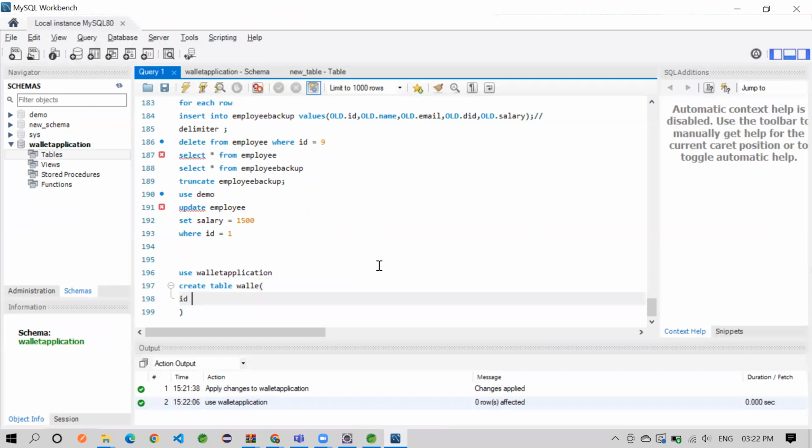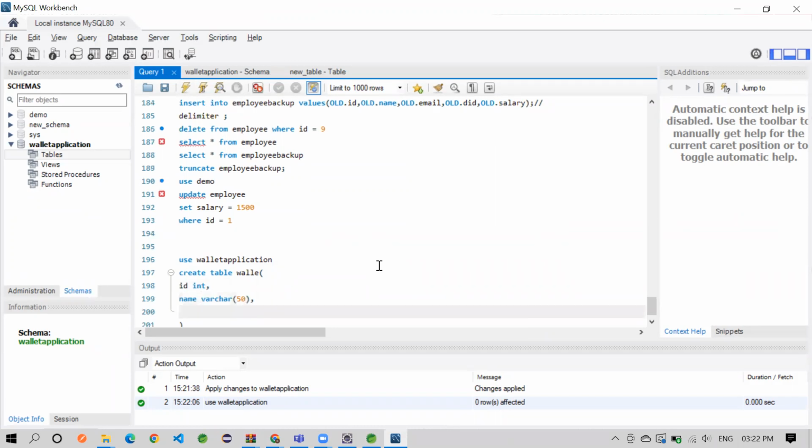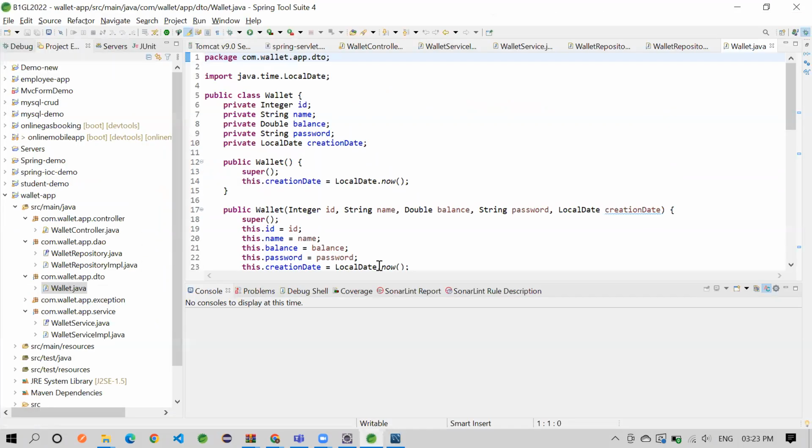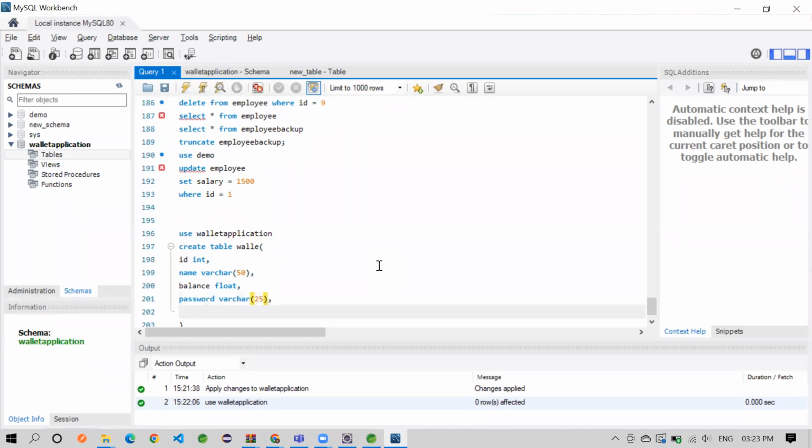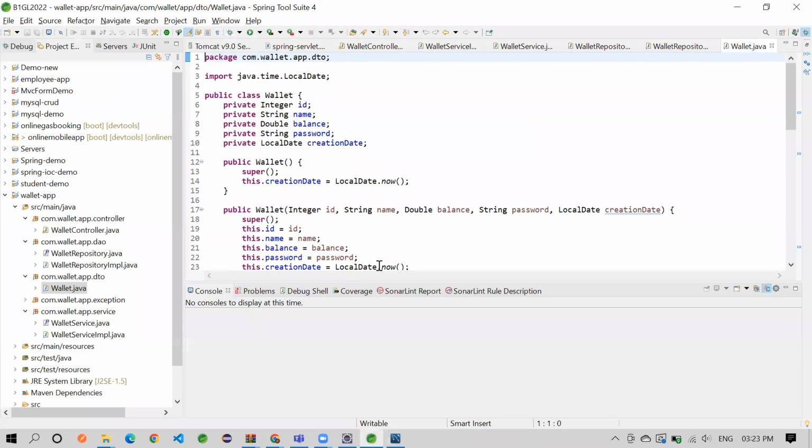ID, balance, password, and then I need a creation date.